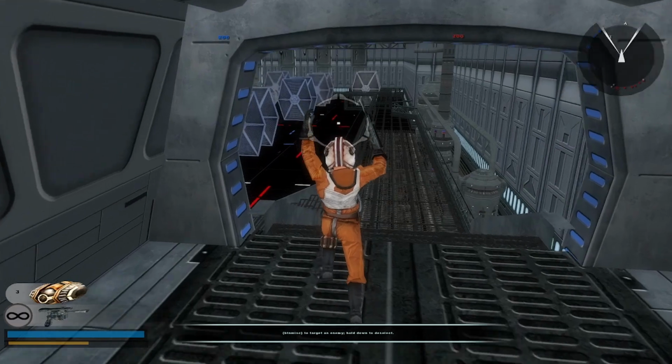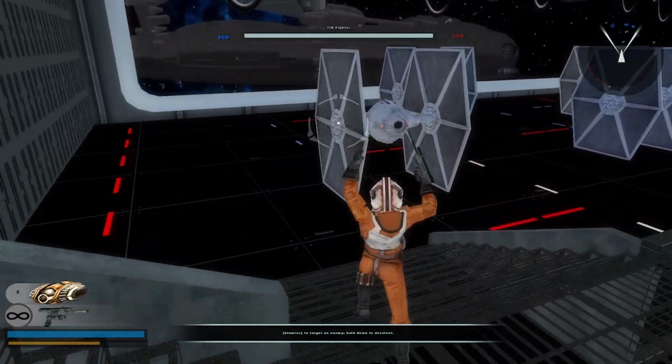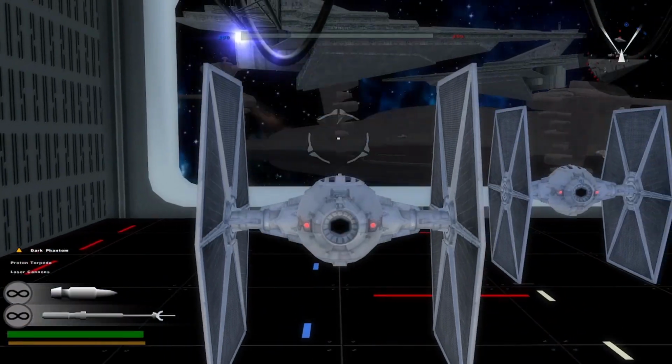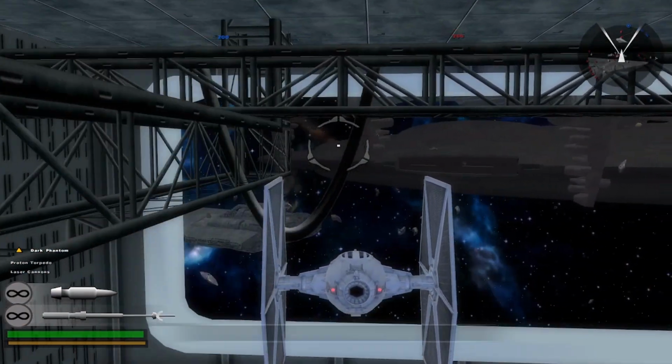And by coming over to the other side, we can clearly see that it's got the same layout on this side. And a couple more fighters to work with.